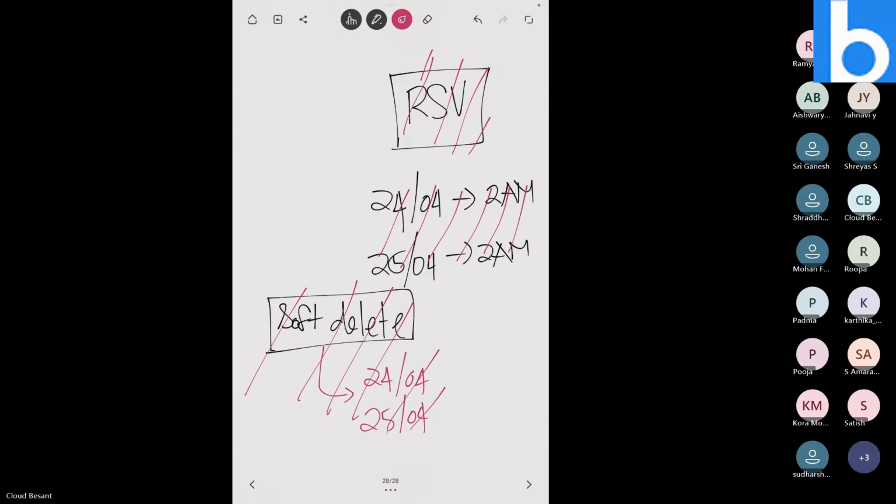If someone tries to delete only the data inside this, it will basically go inside the recycle bin. It's not exactly a recycle bin. They call it a soft delete, which is a feature provided by the recovery service vault. It will be saved there for 14 days, which is the default range provided by Microsoft. So when you delete it here, it goes to soft delete and stays for the next 14 days, and only then will it be deleted.